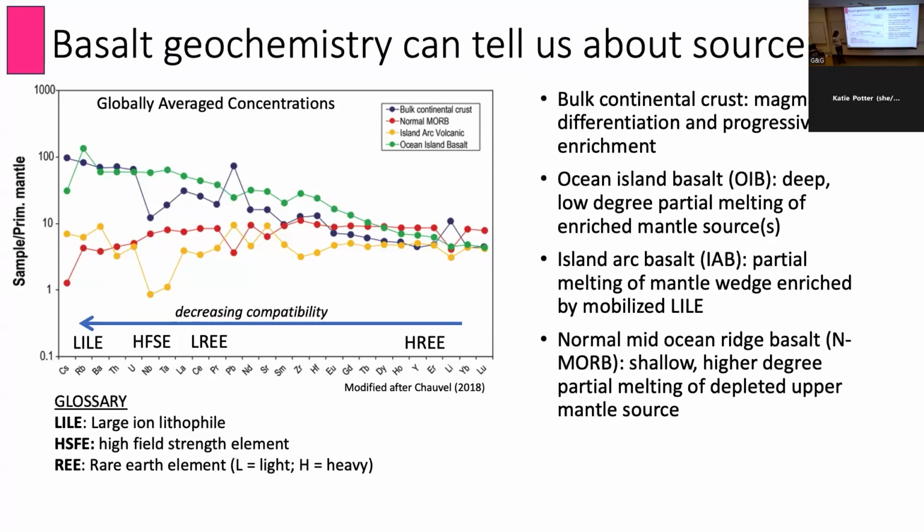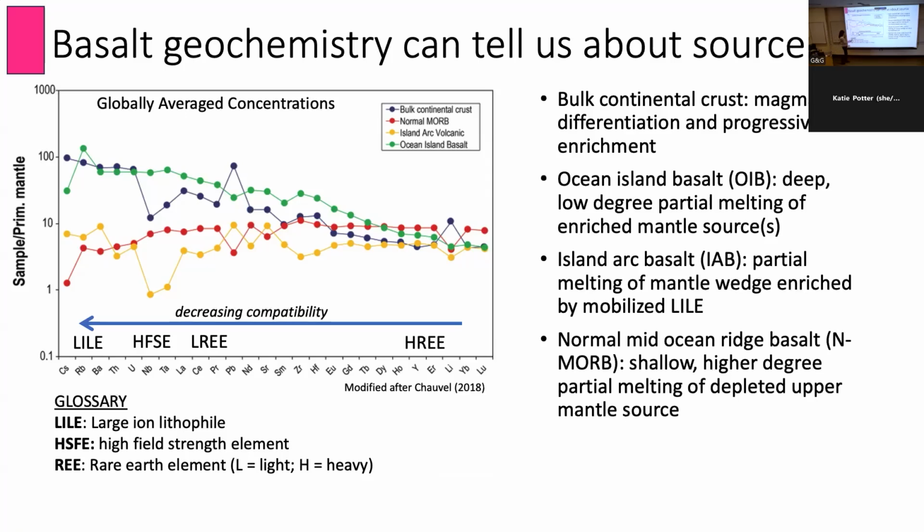They're very fluid mobile. High field strength elements are also some of the last minerals to crystallize in a cooling magma reservoir. But once they're in a mineral, they kind of lock in. They're really sort of refractory, or resistant to melting. And that's one of the reasons why zircons are such a really great tool for dating systems, because zirconium is a high field strength element and zircon preserves that information.